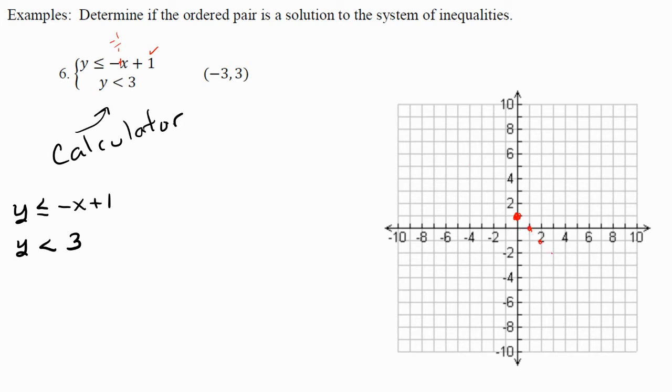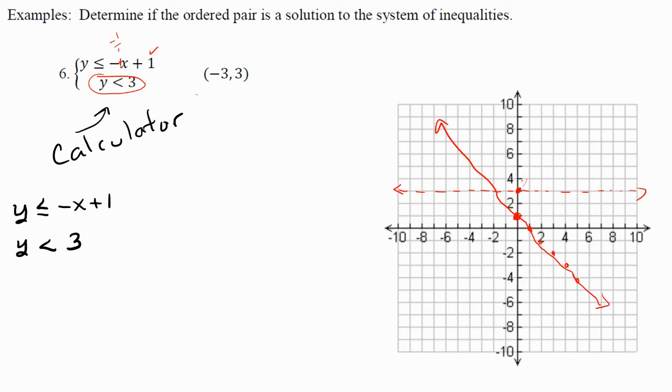And I'm going to do as many points as I need to be able to draw as straight a line as I can. And you've been watching my videos a while, you know my lines aren't very straight. Now this one is y is less than 3. Well, remember, if you remember horizontal and vertical lines, this is going to go through the y-axis at 3. The y-axis, 3 is right here. It goes through the y-axis at 3. And you can see that's going to cover all the way across there. It's a dotted line, not equal to.